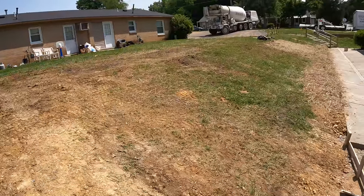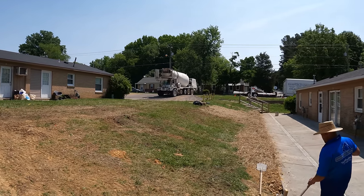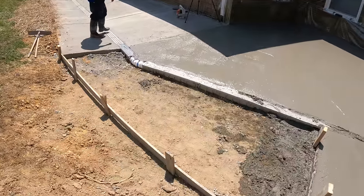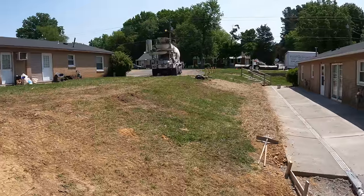All right, the third concrete truck is here. We just got a little bit, but it's enough. So that little bit right there, we're just trying to get it done. What a pain.